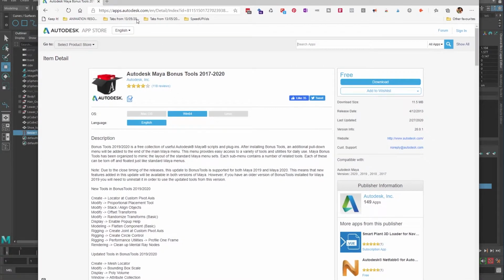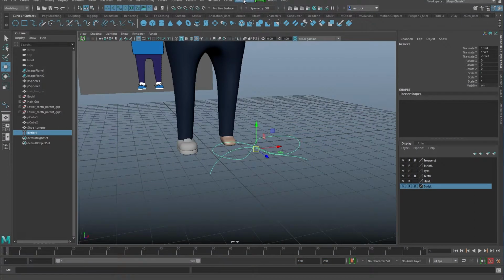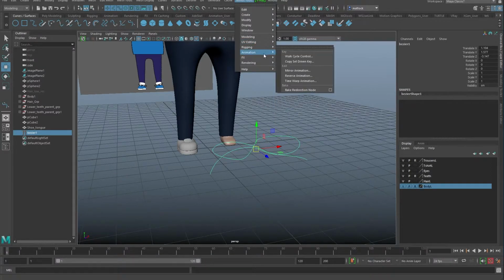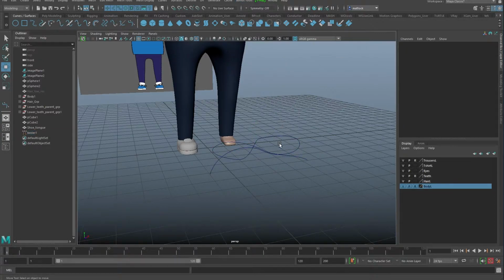So you go to this. You just type in Maya bonus tools, and you'll get straight to it. Go to the Autodesk App Store. Choose which version you want. Obviously, I'm on Windows, so make sure you click which one you want. Download, quit Maya, install, and it just automatically appears. It gives you loads of extra really cool tools, and we will be using the UV editing tools in the next video to do the UV editing for the texturing as well. So this has got a really good tool in it.